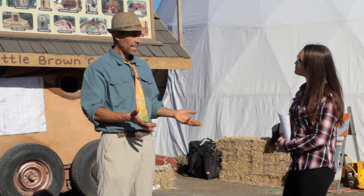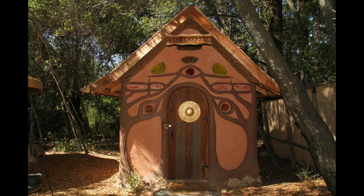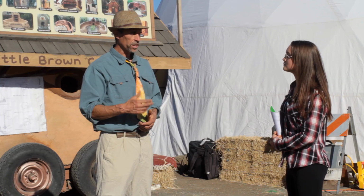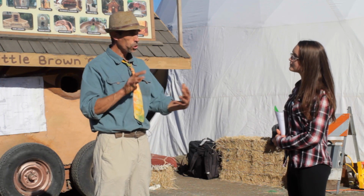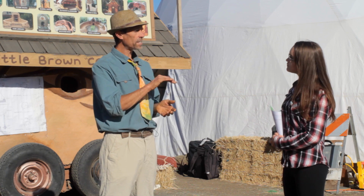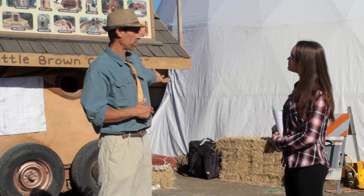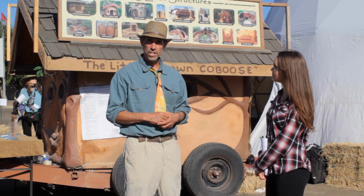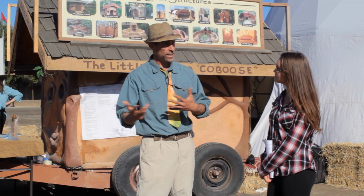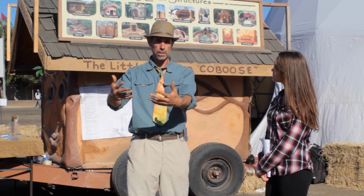So things like that, why not just provide small little houses for people that need these houses? If it's not a money issue, their concern is that it's too small of a space, that it's too low of a standard of living. It's like, no, this would be so deluxe for somebody who's been living on the street. And so I'm very excited about bringing this type of construction, earth building, to the public.